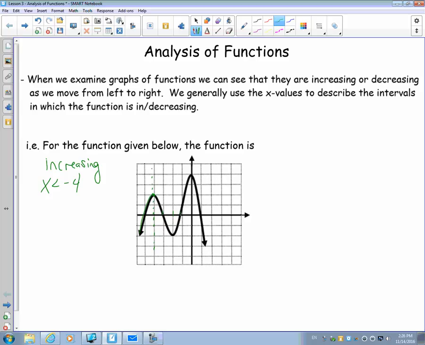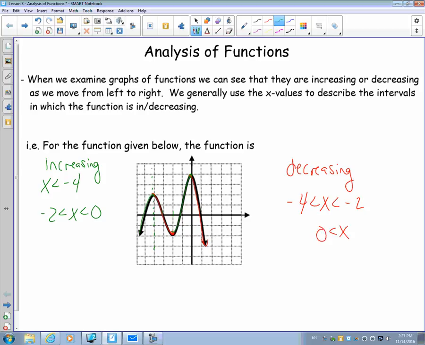The next section of the graph, from -4 down, down, down, down till we get here, which is -2, is decreasing. Right, so we would say this graph is decreasing from -4 up to -2. Again, we're now at a minimum, so our graph starts going back up again, so it's increasing up to 0. So we'd say from -2 to 0, we're increasing. And after 0, our graph continues to decrease. So when x is greater than 0.